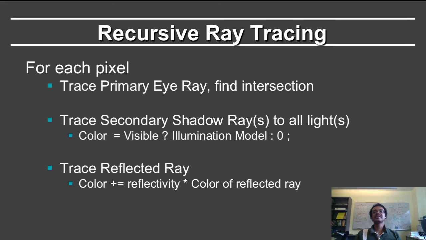Which brings us to Turner-Witted's recursive ray tracing algorithm. Again, the algorithm is extremely simple and fits on a page. For each pixel, you trace the primary eye ray, and you find the intersection of that primary eye ray with the scene. Notice the terminology I'm using here: I'm using eye rays for rays from the eye, often called primary rays.